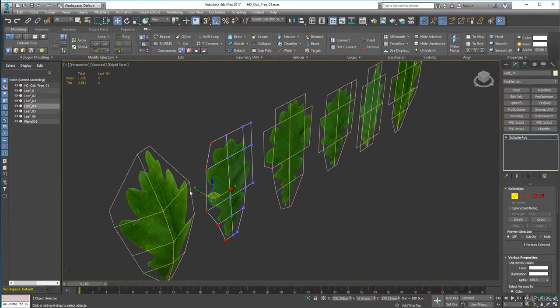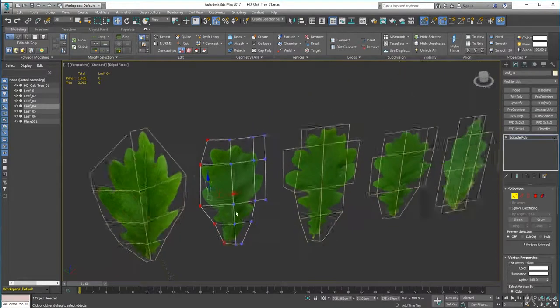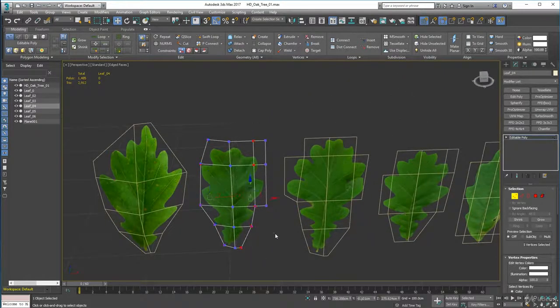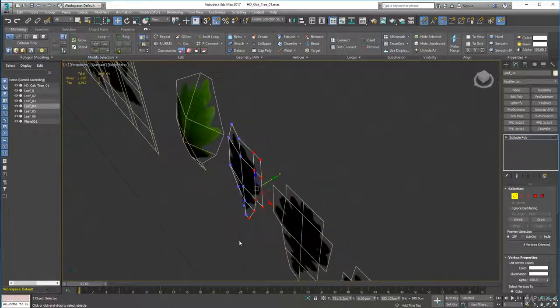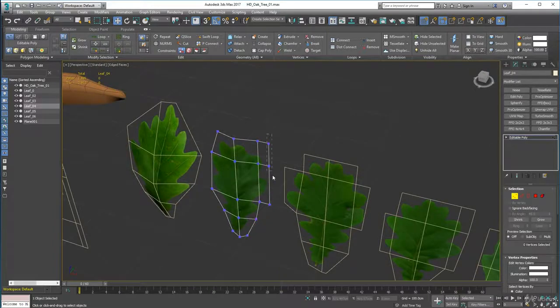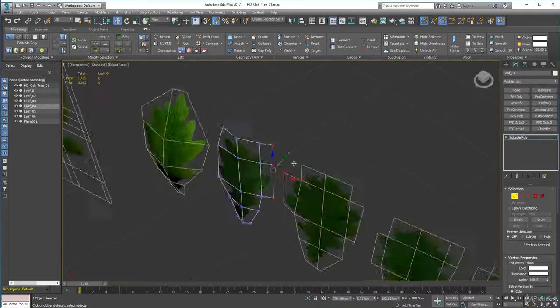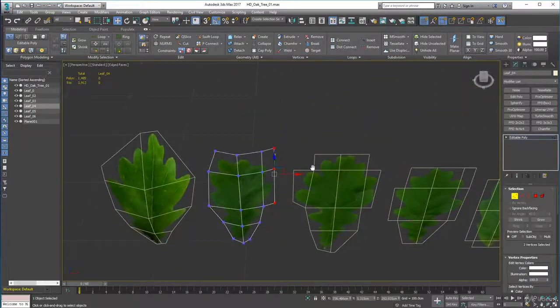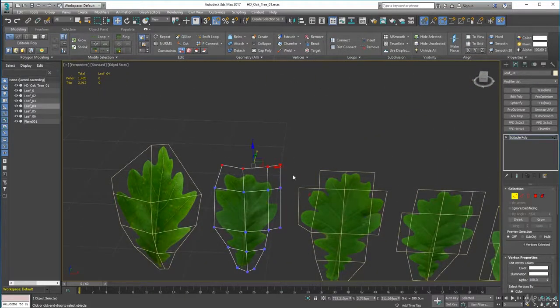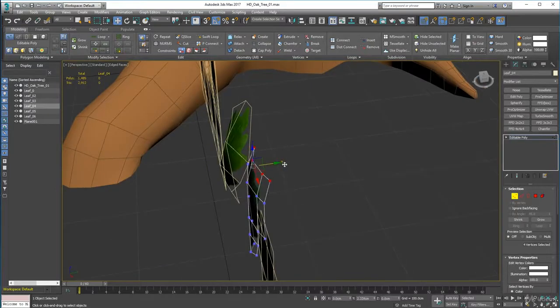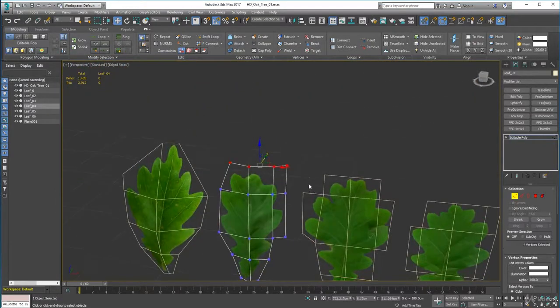And then what we're going to do, once we've shaped them, we're going to start building some small branches to put them onto, actual 3D branches, and then we will render them out just like we did with the grass. So we'll render our branches and make some more branches.